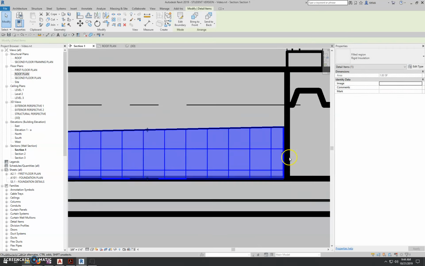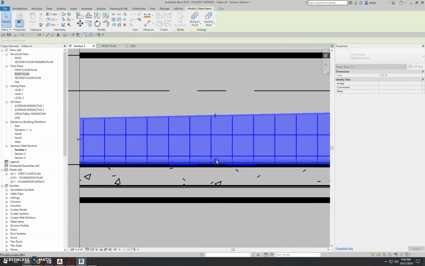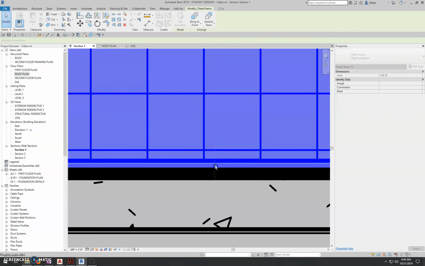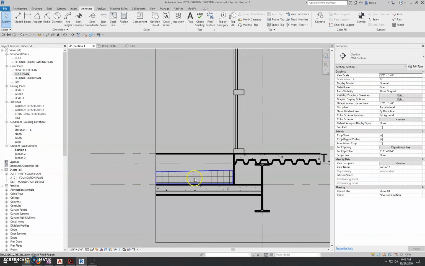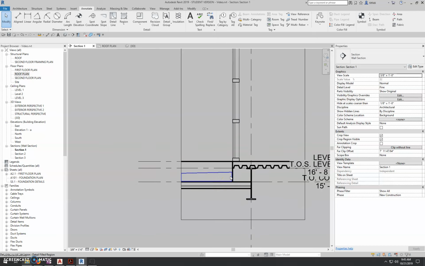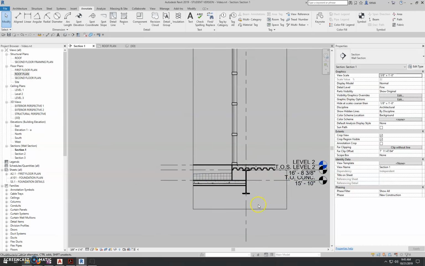So it can only send it behind another 2D element, not behind the 3D elements, which it currently is touching. So I can just adjust this line so that I'm not cropping out anything else. And there is another way to do the tapered insulation without having to model it all.